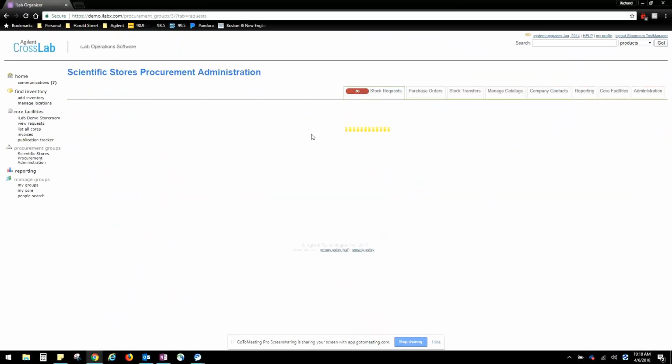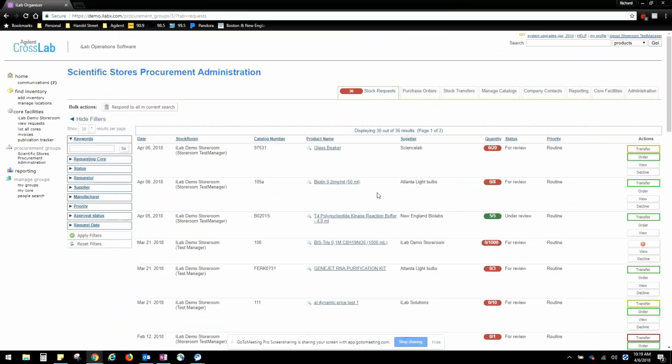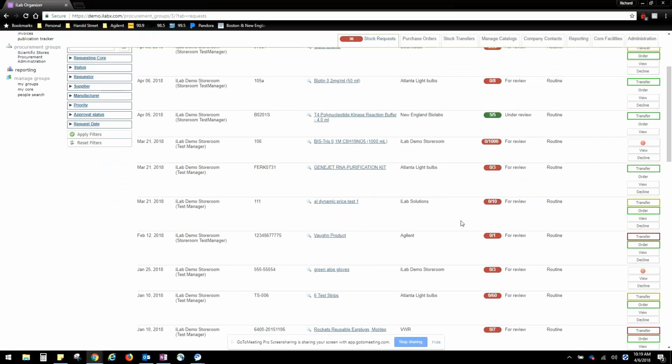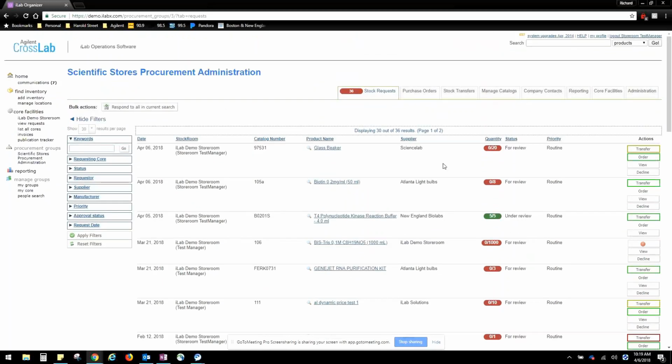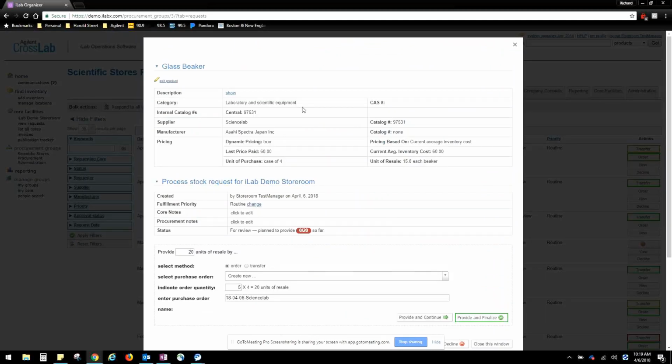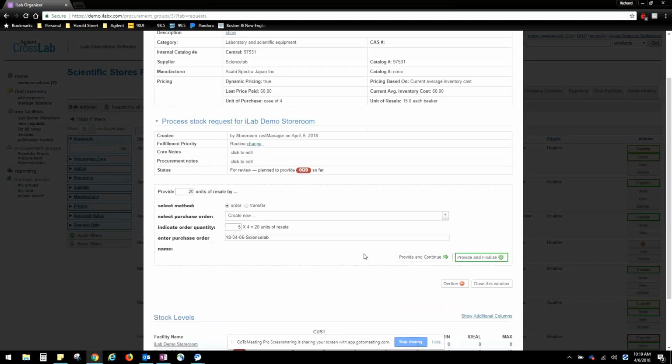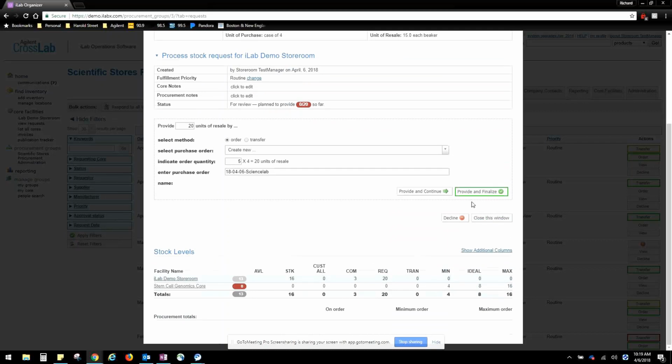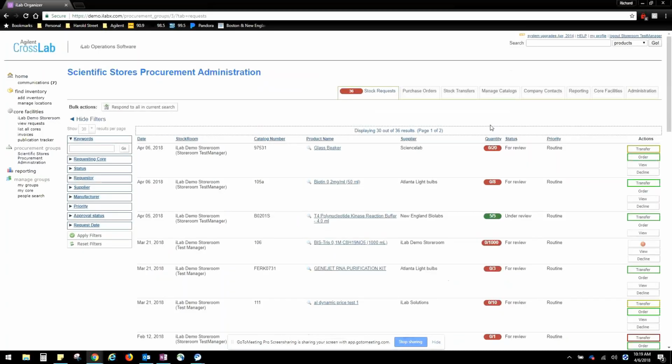So if we load in all of the available inventory that you have, whether that's products from, we mentioned Atlanta Light Bulb, but there's Agilent, there's Pfizer, whatever you guys have, we load them in here, and then you can use your standard procurement process to fulfill them, right? So we look at our inventory levels, we say, hey, there's 0 out of 20, and you can order them right here. And when you order them, it's going to queue up all this information. You can assign payment, you can finalize it, and then once you've ordered it, it just goes back to that standard procurement workflow that you may have in place.